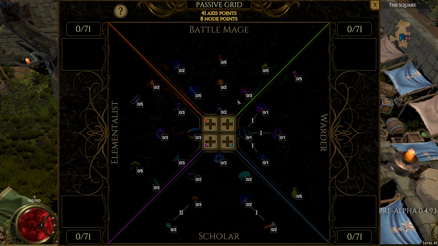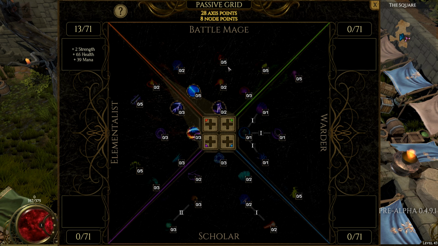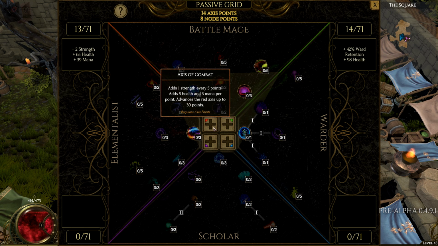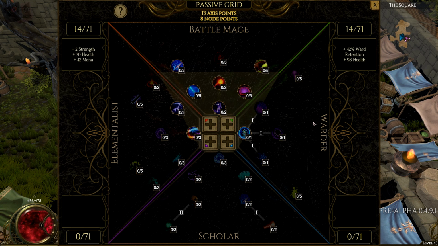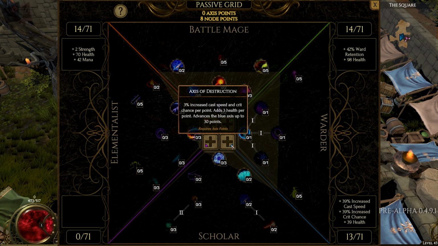Next, we're going to talk about our passive grid. I'm going to put 13 points up here, 14 points here, one more point there, and the remainder of my points, I'm going down this passive grid.